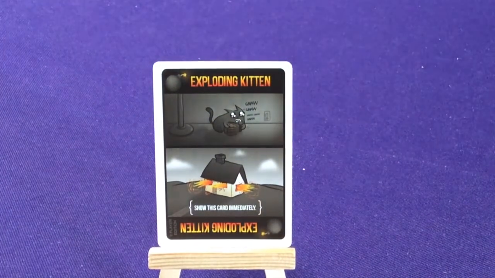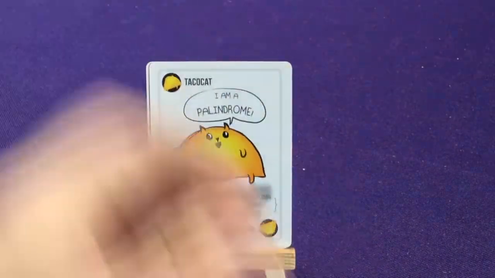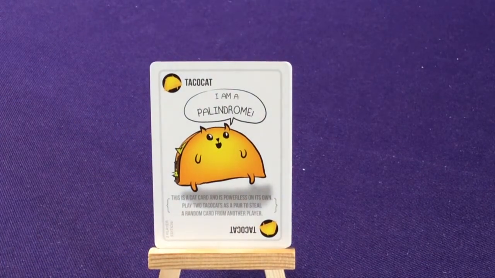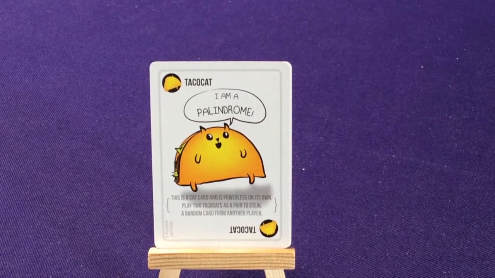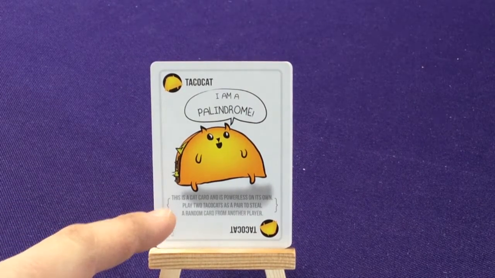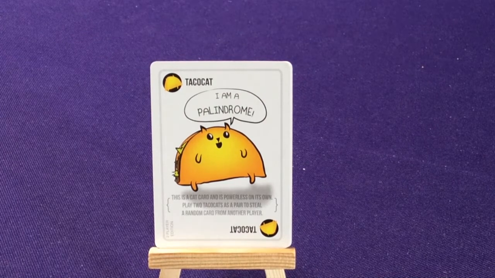So of course we're going to get our Exploding Kitten. We're going to get 4 copies of Taco Cat. This card is powerless on its own. Play 2 Taco Cats as a pair to steal a random card from another player. I think that might be one thing they started updating in the later sets, is they started adding this flavor text. I don't believe the original ones had these.